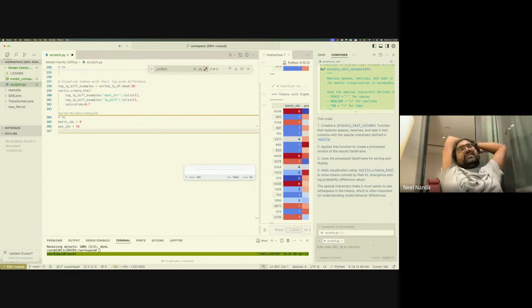Please make me a function that takes in a given batch and position index for a token and shows the top 10 log probs of the small model and the big model, ideally as a data frame where the rows correspond to the union of the correct next token, the top 10 tokens of the small model, and the top 10 tokens of the big model.